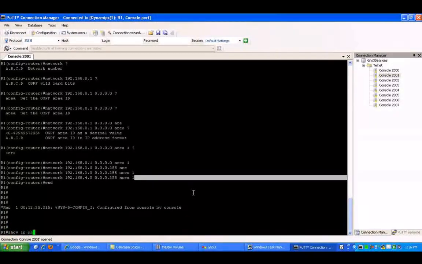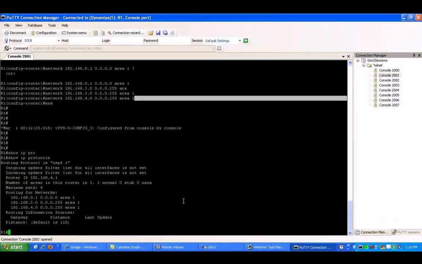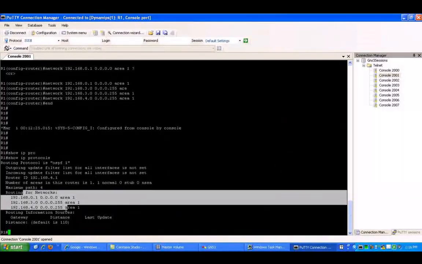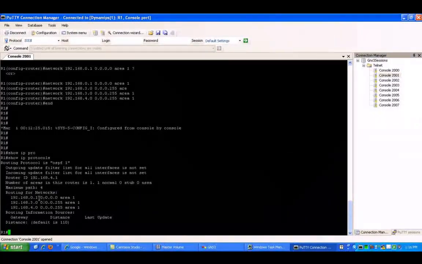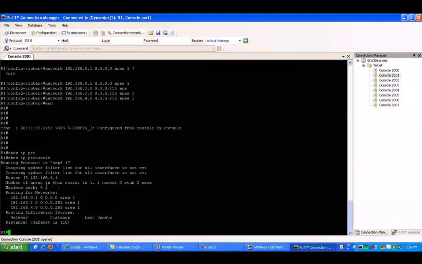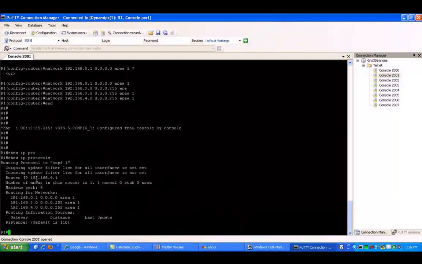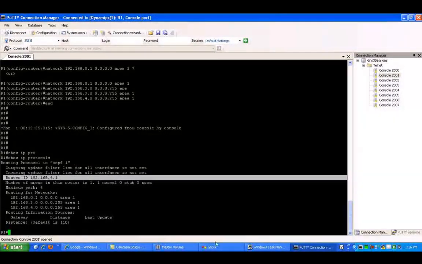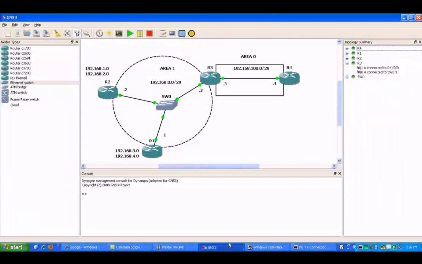With what we have on router 1, we have the basic network configuration set up. If we do a show ip protocols, we can now see the routing protocol is OSPF process 1. We can see that we're routing for the 3 networks that we advertised into OSPF process 1 in area 1. We also have what is called a router ID. And what we will see is that we admin up these other routers with OSPF.